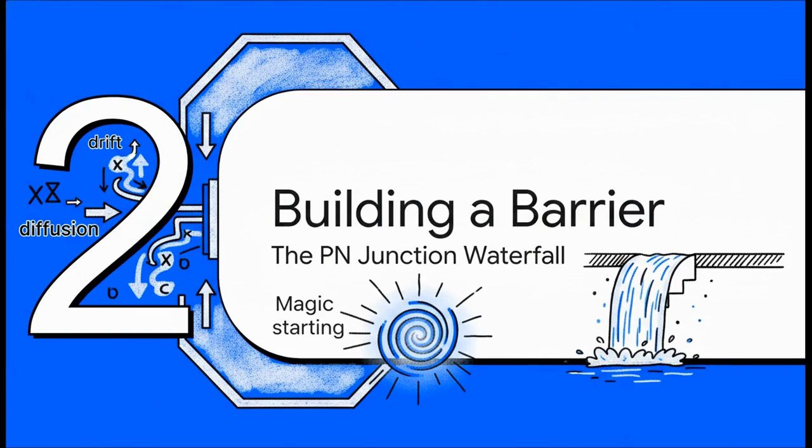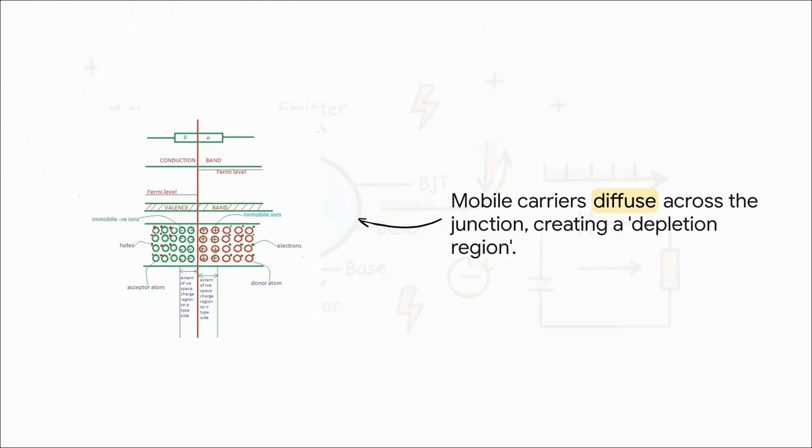Okay, so we've got drift and we've got diffusion. Now let's see what happens when we put these two forces together to build the absolute heart of a transistor, the p-n junction. This is where the real magic starts. So you take a p-type semiconductor, which has a ton of those positive holes, and you stick it right next to an n-type, which is packed with negative electrons. The instant they touch, diffusion kicks in. Electrons from the crowded n side spill over to the p side, and holes from the p side spill over to the n side. And right where they meet, they cancel each other out, leaving a little zone that's been depleted of any free charges.